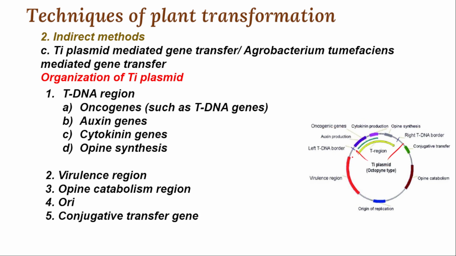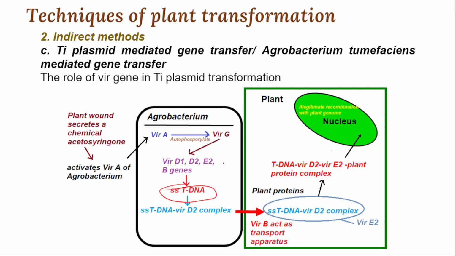Sorry, I made a mistake here. Instead of the wireless regions, the border regions are necessary for successful integration. We'll insert the gene of interest into the T regions here. Whenever we insert our gene, this VirD complex will bind to the T-DNA, and they form the T-DNA and VirD complex. So especially the VirD2 complex will bind, and then it will entirely cover it, and then it helps in the transformation.